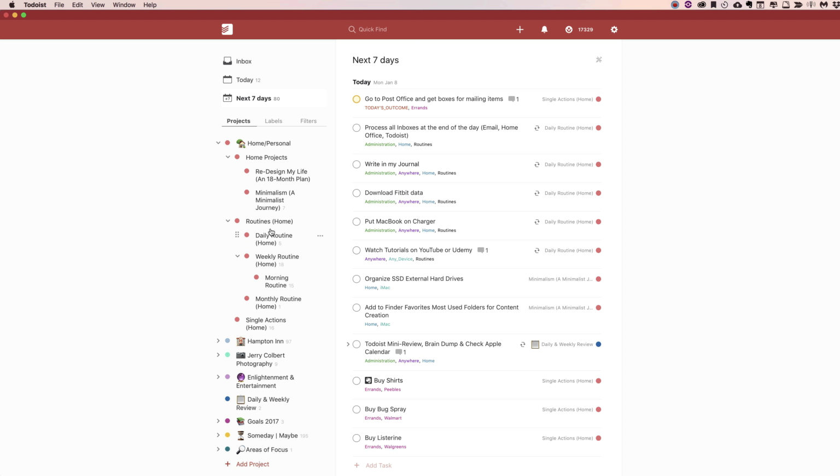So those are the type of routines that I have here, and so I'll list those out. Then also I have here a project called Single Actions, and it doesn't have any subfolders under it. It's basically tasks that I have come up with that I want to get done, but they're not really related to any kind of project. They are just basically things that I need to get done in my personal life, like pick up Listerine from Walmart, or buy ham for Stephanie's birthday, or whatever it is that I'm going to be doing.